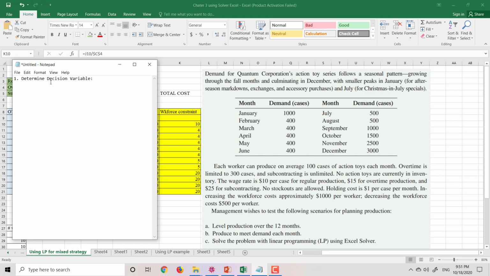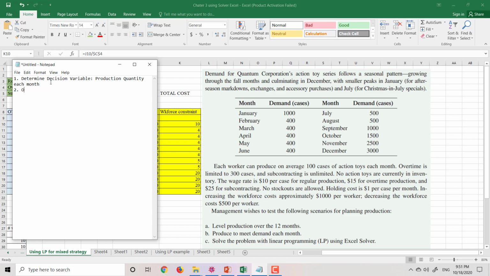What we want to determine here. So we want to determine the production quantity each month. So our decision variable here is the production quantity each month, right?